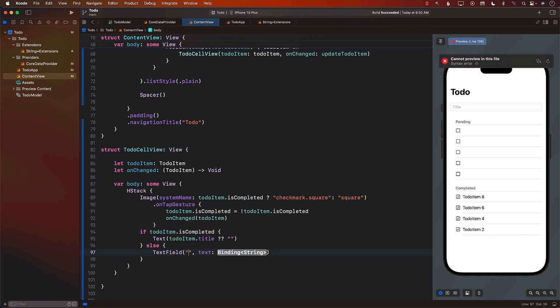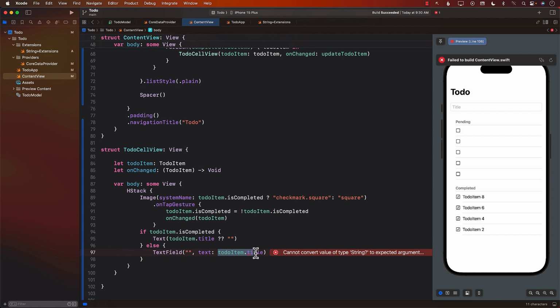Not really going to assign anything over here for the title, but for the text, I can try to bind it to something else. So I can try to bind it to todoItem.title. But todoItem.title is not going to work, and the reason is that todoItem.title is a string, and what you're looking for is a binding. So that's not going to work.